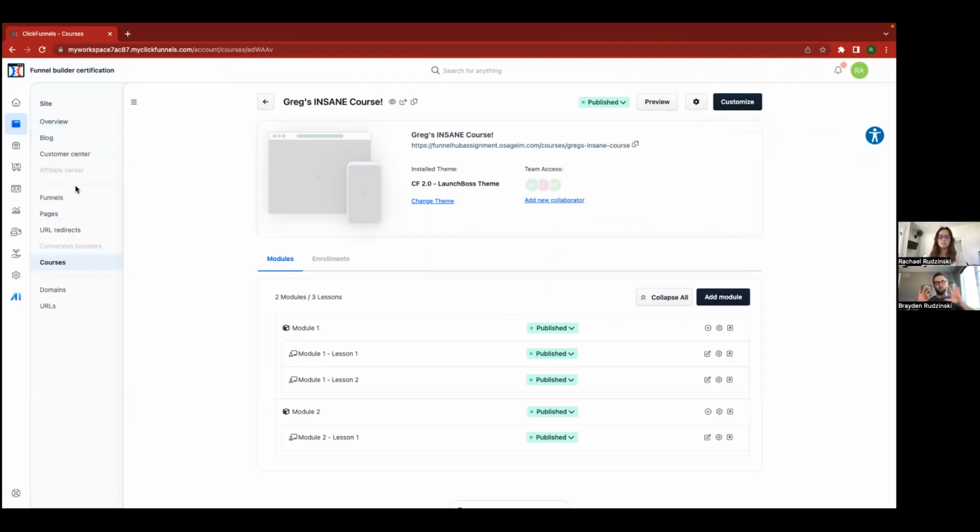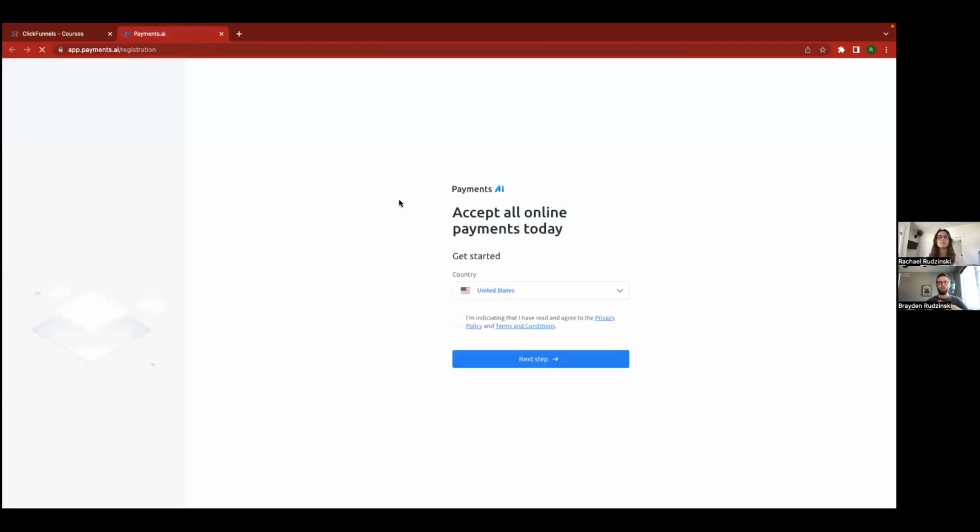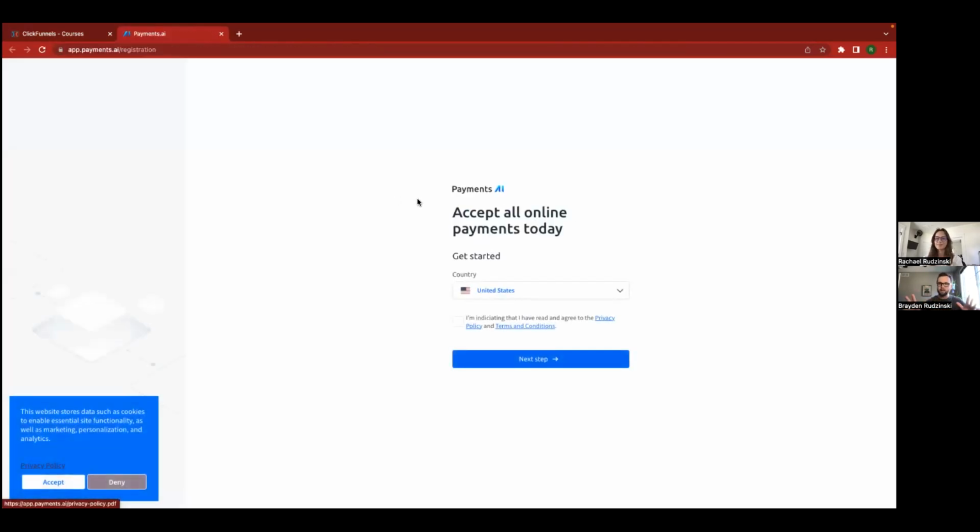So number 8, we're just going to touch on real quick. Super exciting for some use case scenarios, but not for everyone, is the payments AI integration. So you can see ours isn't set up yet, but let me tell you about what it does and why it's so important. If you are making tons of transactions through your funnel, so tons of people are buying, you've got a $5,000 product, and your payment collector can become overwhelmed by how much is coming in at that time.